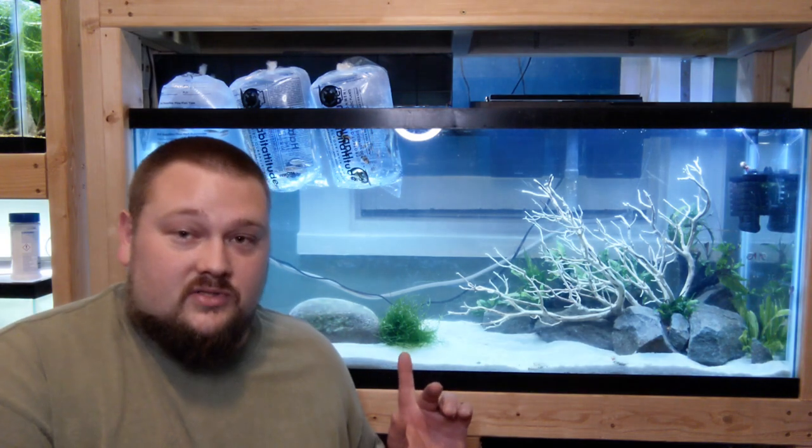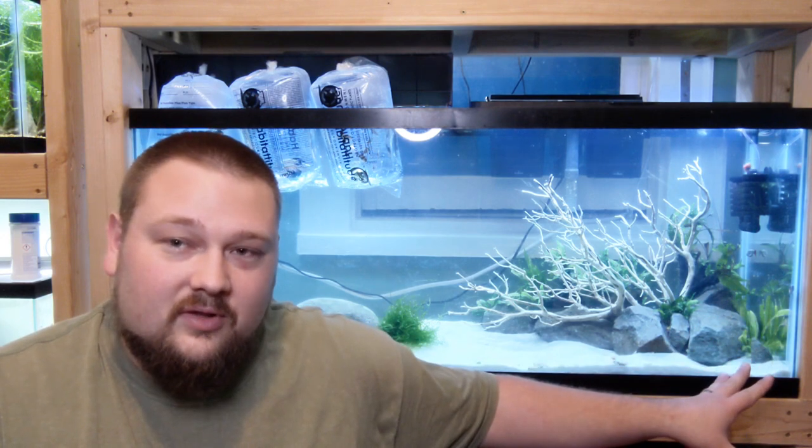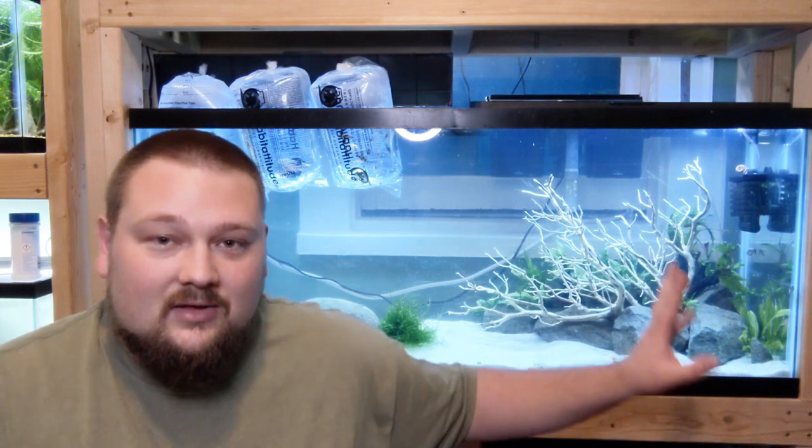We used pool filter sand, locally sourced stones from my yard. This is manzanita driftwood. Plant-wise, we've got a little bit of Java moss right here. This is an Amazon sword that was kind of struggling at life a little bit in another one of my tanks. And then all the greenery you see in here is Java fern. I'm hoping that eventually that will all grow up through the manzanita and make it look really, really nice.